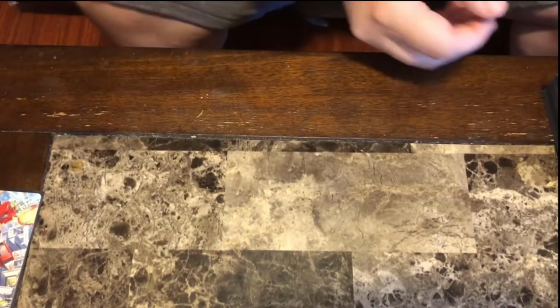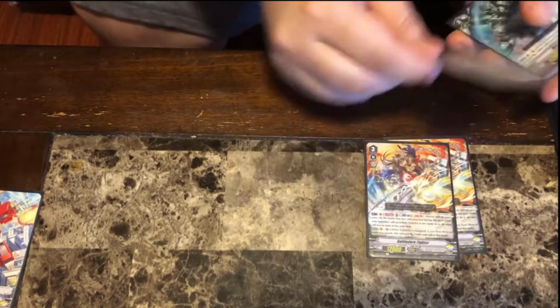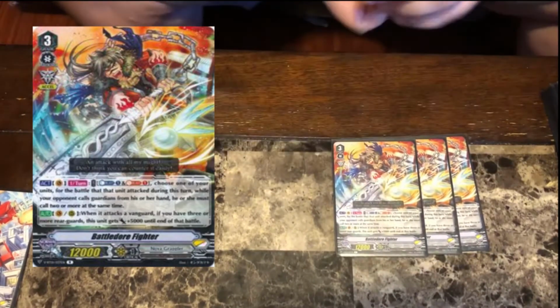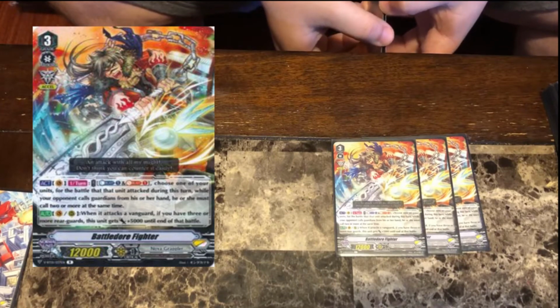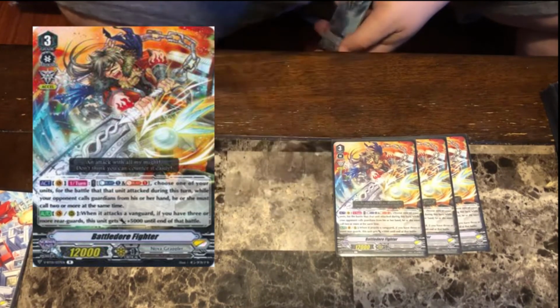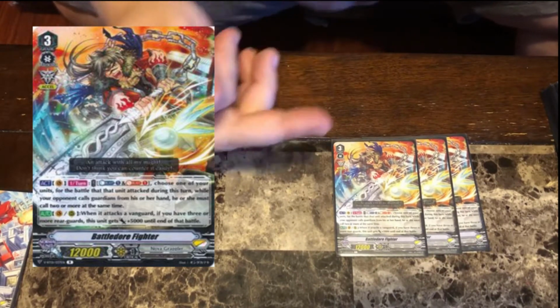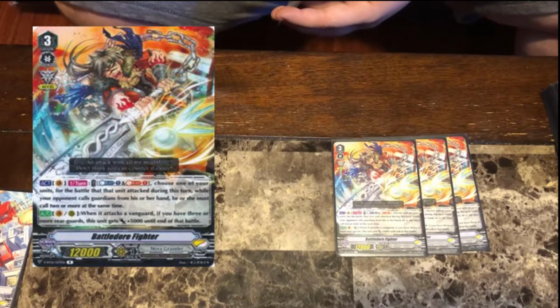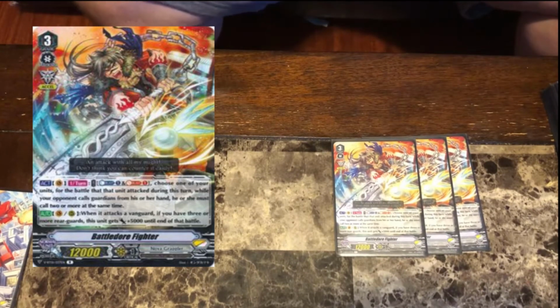Moving on to our other grade 3s. I am running 3 Battle Dwarf Fighter. I mainly use him for his second skill. If I have 3 or more rear guards, he gets +5, so he's a 17k attacker. His first skill I have used to win a couple games.